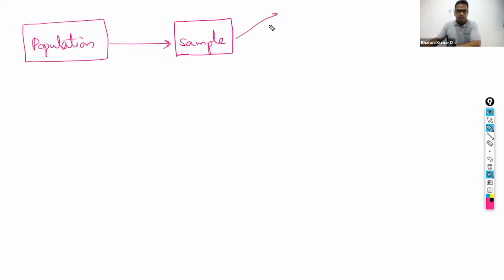From this sample, this is the data set which will be given to you by the customer, for example, or the data that you collect. You obviously cannot get access to the complete population. So what do you do? You get a sample. And once you get a sample, you once again take that sample and split the data into training and test. That process is called resampling. Ideally, it is called what? Resampling.